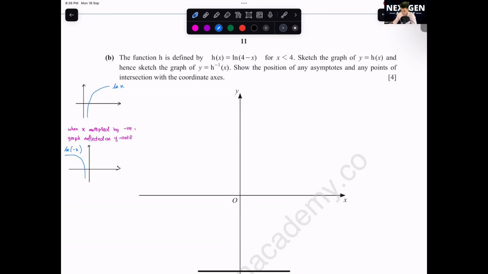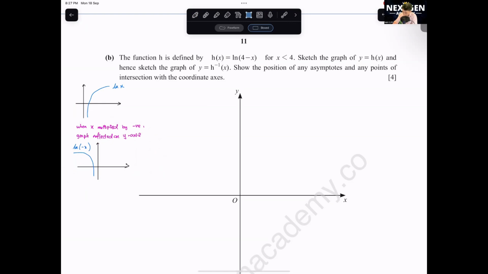Then after that, plus 4 means here it'll move to the right. Now we should know first the general shape. Why do we need to know this? Otherwise you just simply draw a ln graph, your graph confirmed wrong already. So we need to know generally the shape will be like this. It might pass through here, that's why we have to check. So number one, SIM, S, this is the shape.